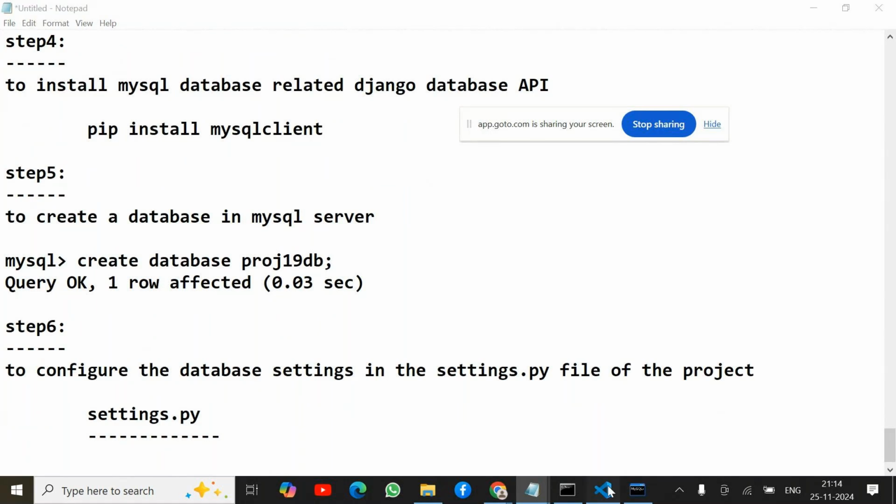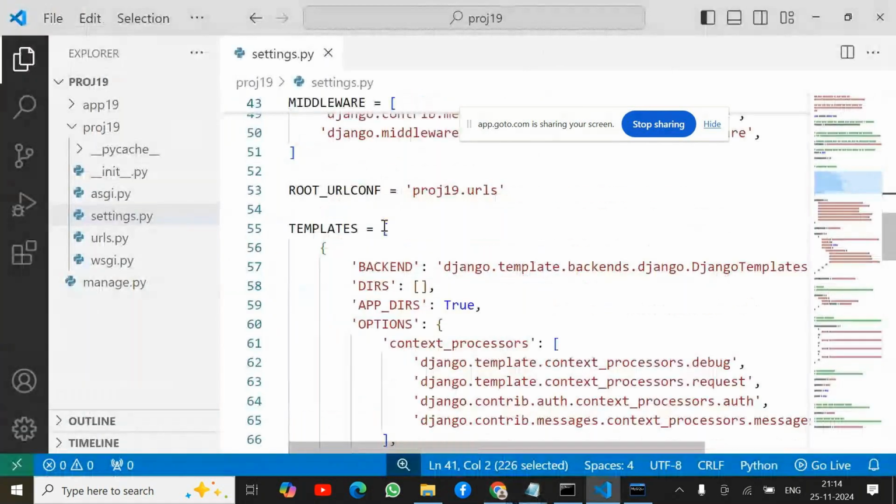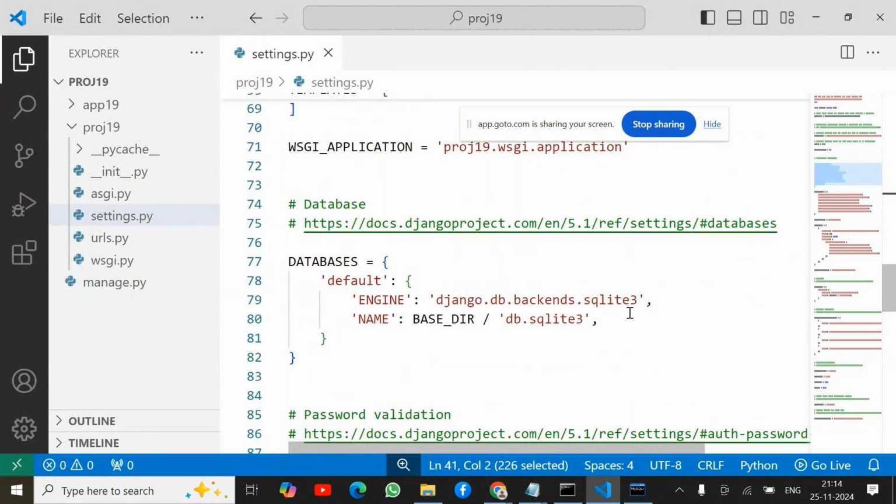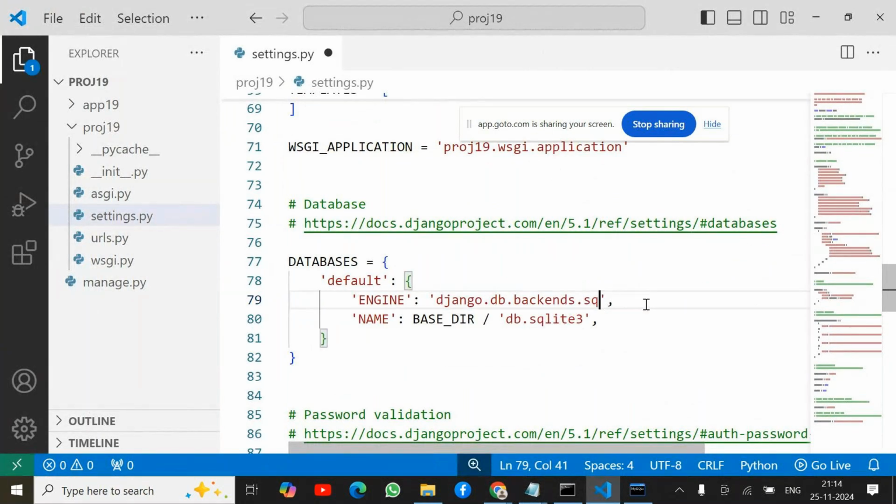Open the settings.py file, go to the database settings. Here our database backend engine is MySQL. Next, base directory. Here database name. What is the database name? Simply project19db.